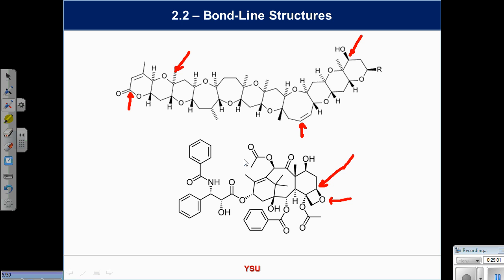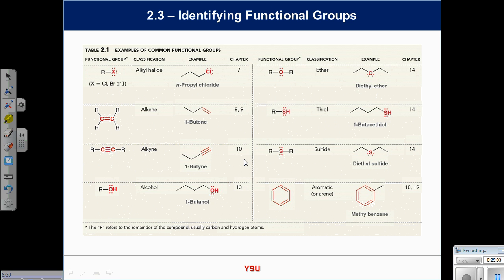Nothing too tricky so far. Well, now I'll probably spend the rest of the morning on this and get it out of the way. And then Friday is the resonance lecture. Okay? Resonance is going to be one of those things that makes you scratch your head violently. So I'll probably spend a whole class on that and get chapter 2 finished on Friday and then to 3 next week.